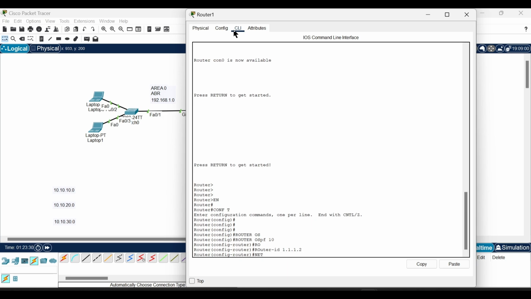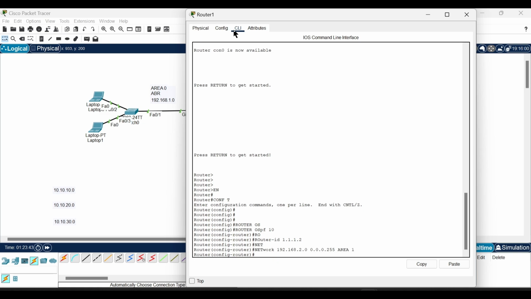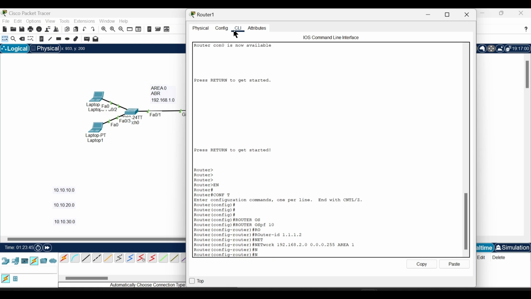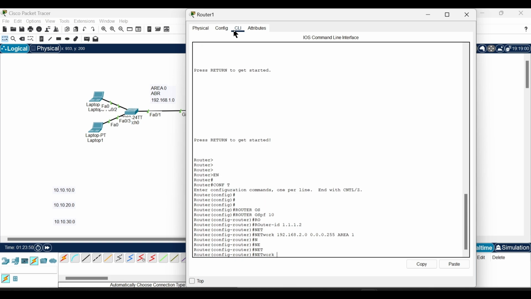We want to specify the networks that are directly connected, which is 192.168.2.0 with a wildcard bit of 0.0.0.255 area 1. We also want to do the same for the second network, which is 10.10.20.0 with a wildcard bit of 0.0.0.255 area 1.